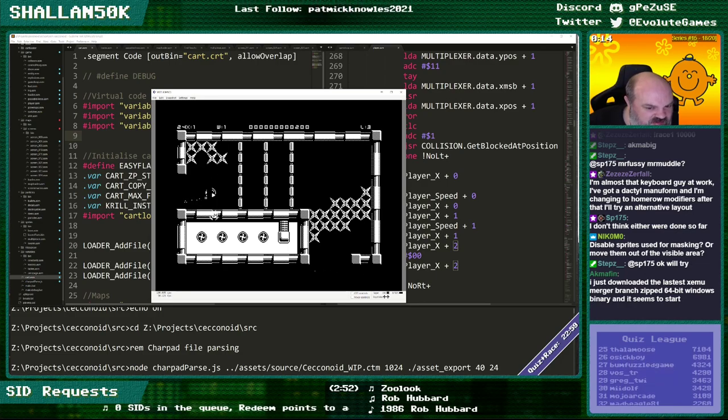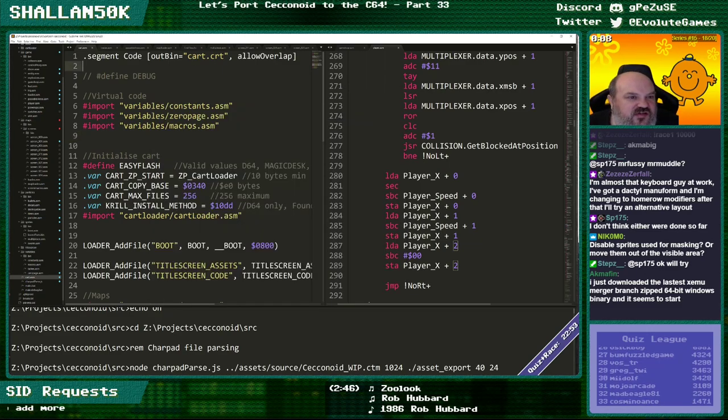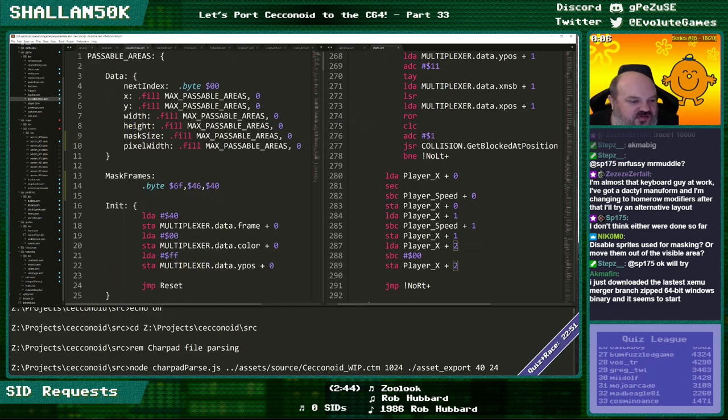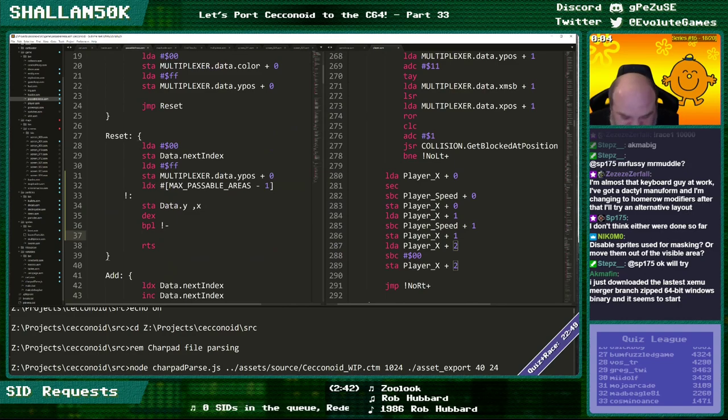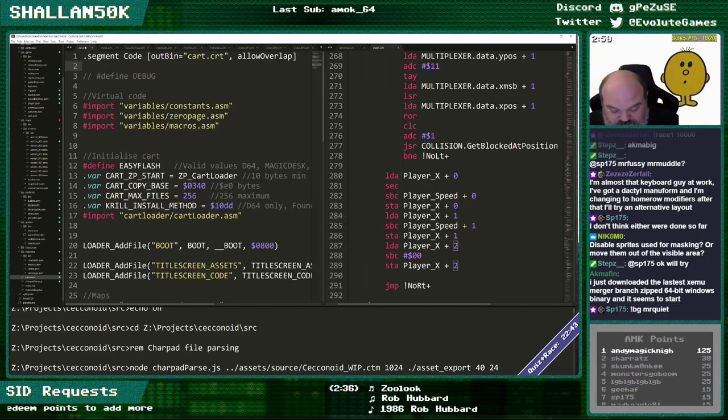Well, that's interesting. It should be resetting it. Maybe the reset isn't being called. Let's just check that it's being called, because if this isn't getting called, then that would be a problem. So let's just increment the border there to see if it is actually happening.